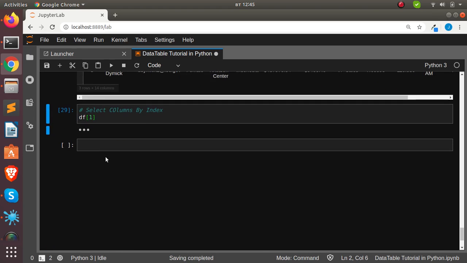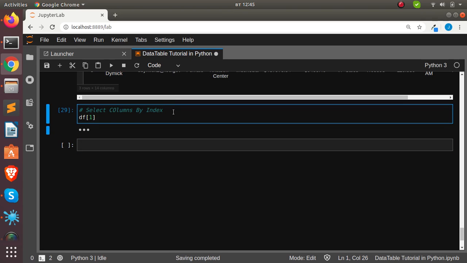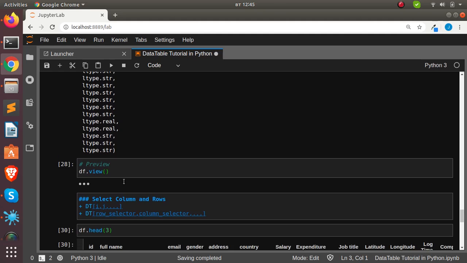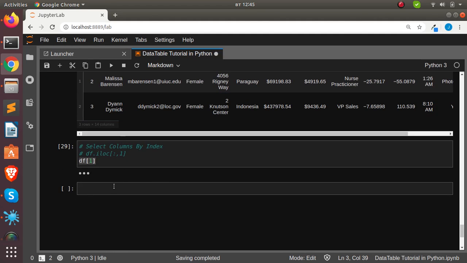This is similar to doing something in Pandas like this. Let me bring it in Pandas format here. This is going to be for Pandas: df.iloc, backslash, then 1. That is the integer locator. In case we're doing it in Pandas, you'll be using this particular option. But in DataTable, we just go with this option. We don't have iloc and loc functions. The simplest format is this. That is the only function we have, this particular format, to do our selection. Very interesting.